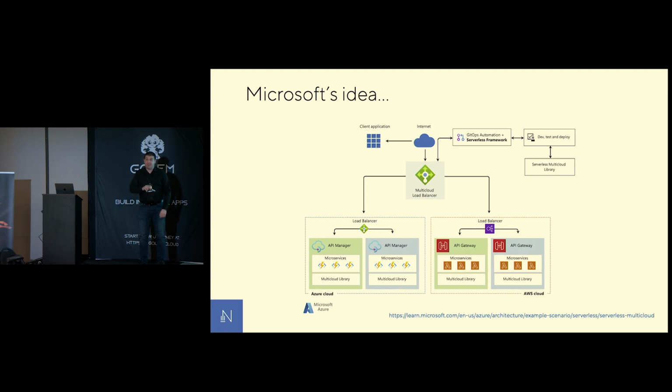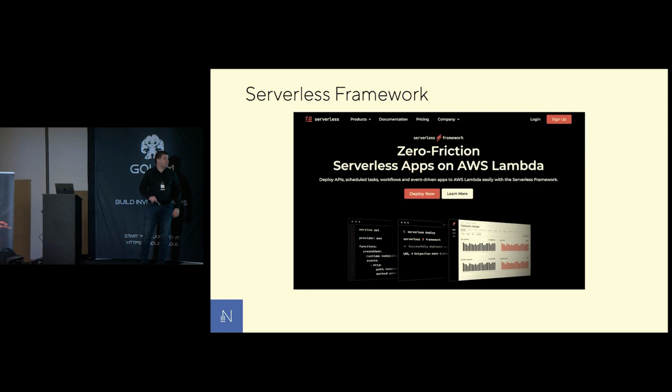The problem is that the website of Serverless Framework today looks like this: serverless apps on AWS Lambda. They still have a plugin which enables you to deploy to Azure, at least they say so. However, the last updated version of that plugin is from 2022, which in the cloud world is centuries. Second thing, I personally tried to make it work in the last 5 days. It doesn't work even with their examples. So it's not an option anymore. They tried, but they are now supporting AWS only.